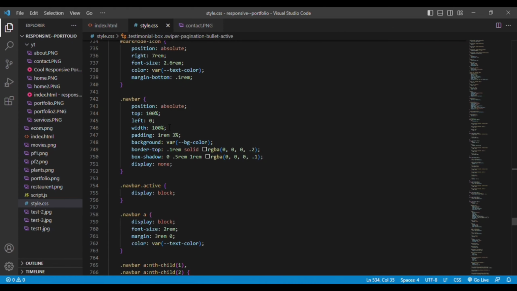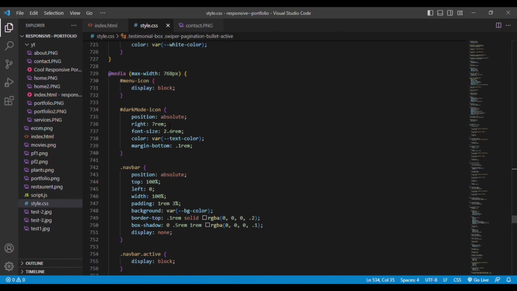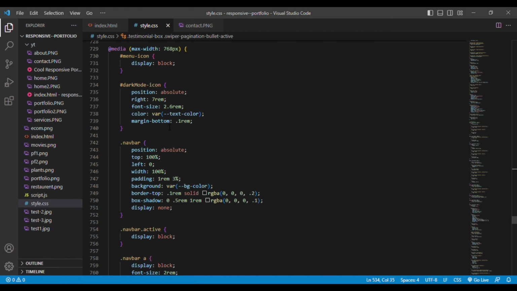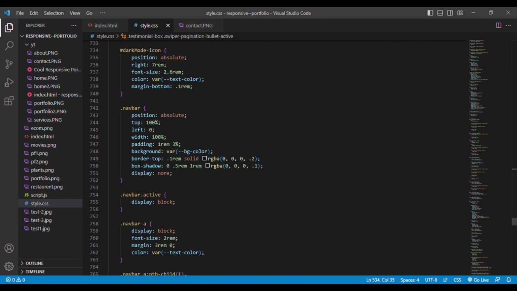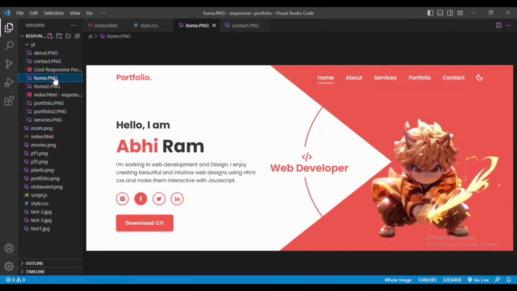You can see the nav bar is hidden right now. This is the mobile view. It is 768 pixel. You can see the nav bar is positioned as absolute. We have reduced the size and we have placed displacement. So the mobile version is small. So in the mobile version, we cannot have this much space so that we can showcase all the navbar.